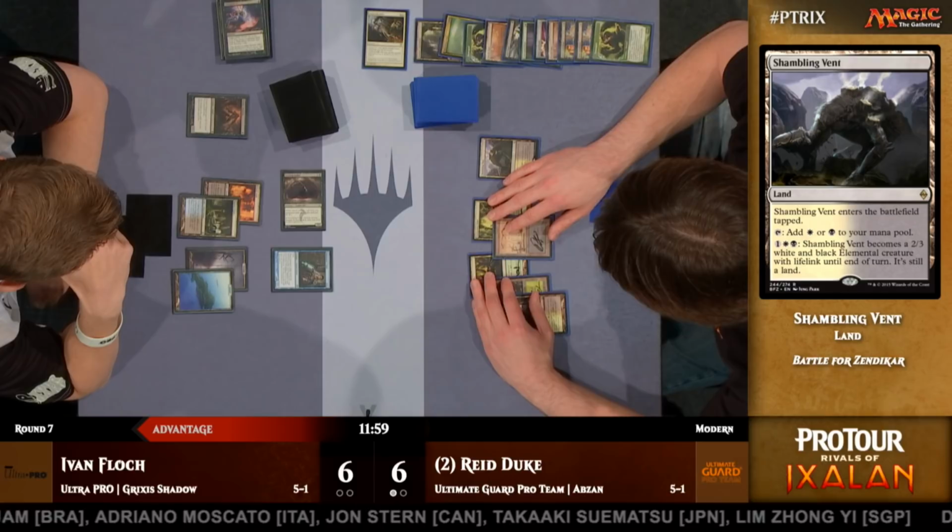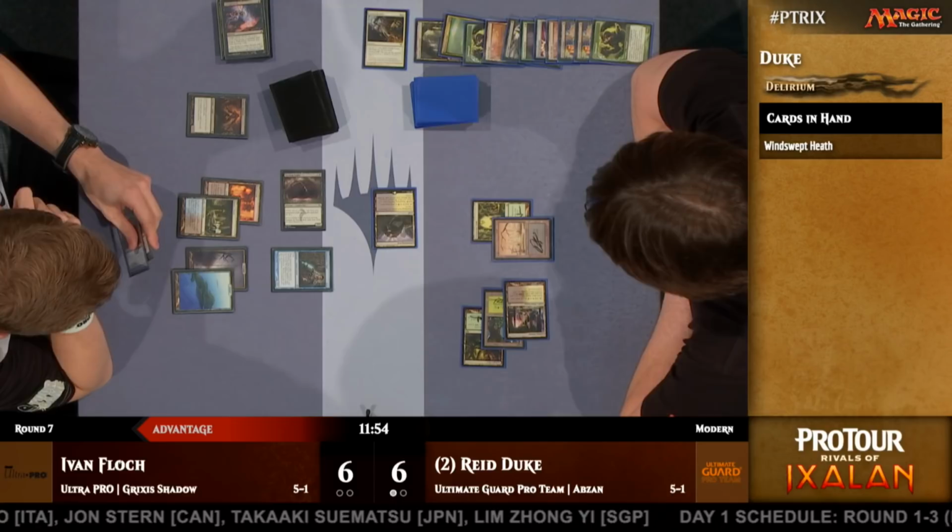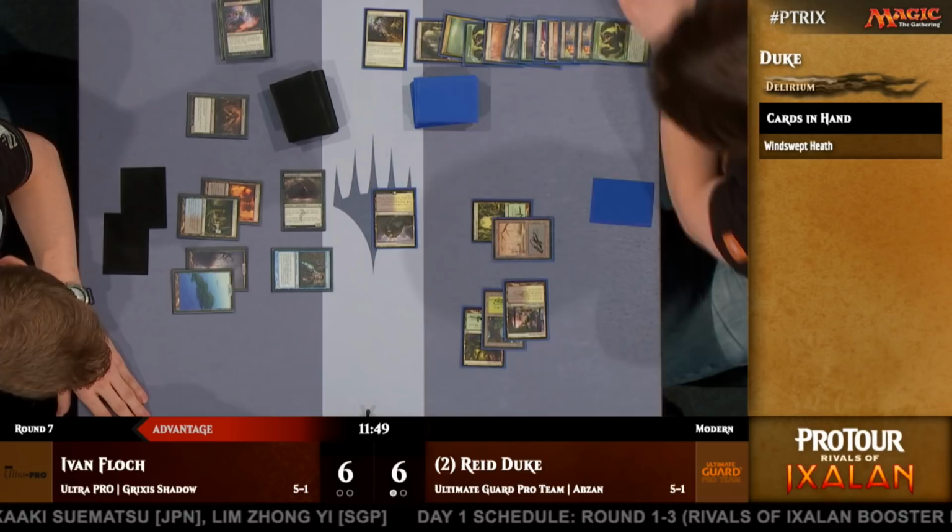Ooh, what did Reid find? An attack for two. Okay, attack for two. That does put Floch down to four and Reid just out of range of the two creatures that Floch has. Reid's going to go up to eight.